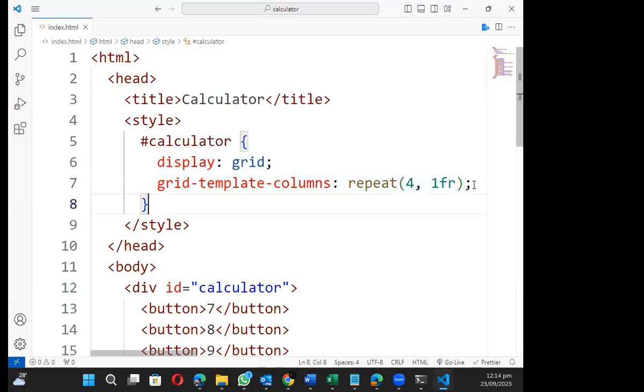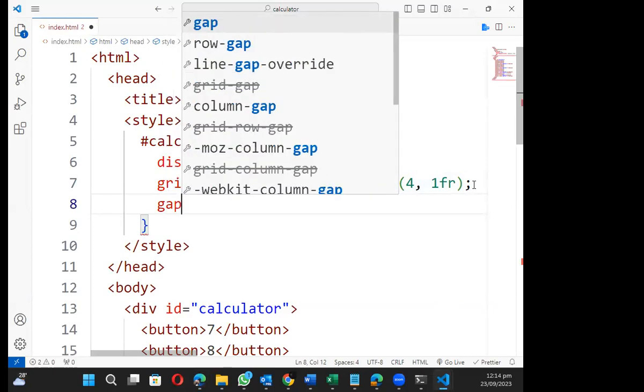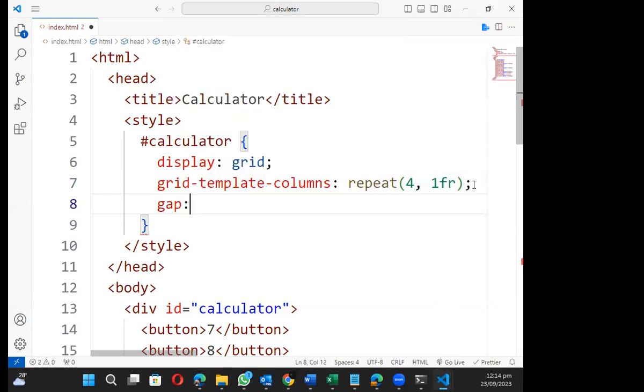Now, we are going to tell the computer that the things we have in the grid should have a gap between them of 10 pixels. So let's see if this is also going to take effect. Are we okay?